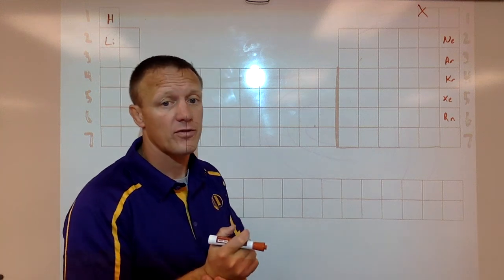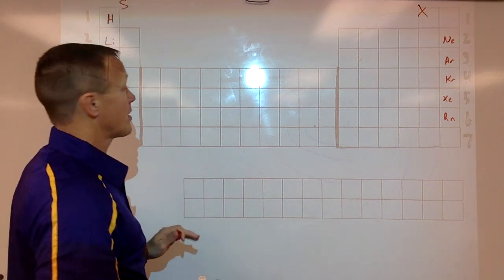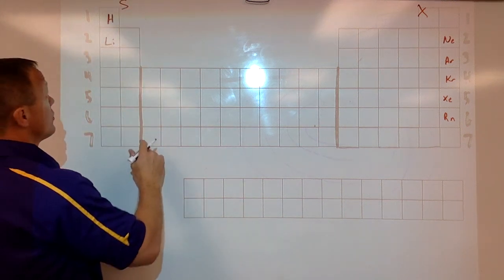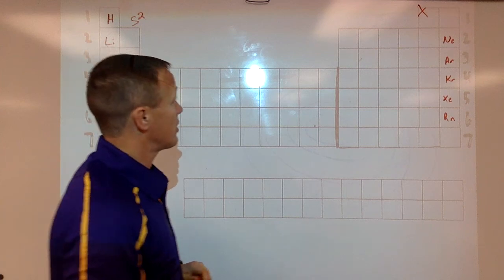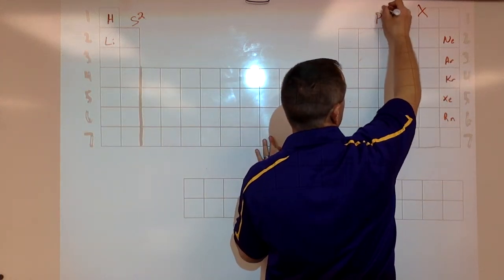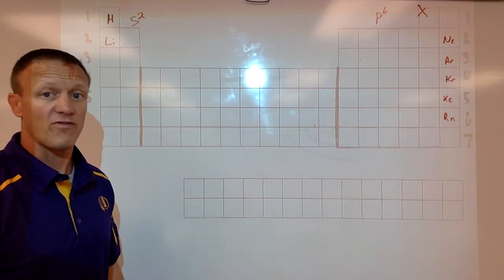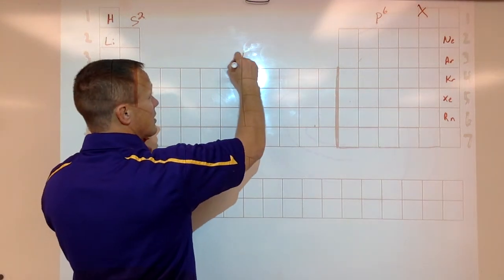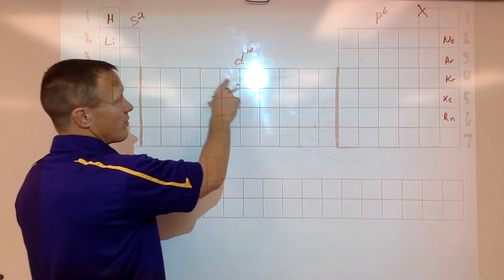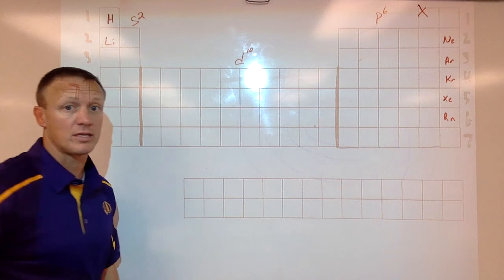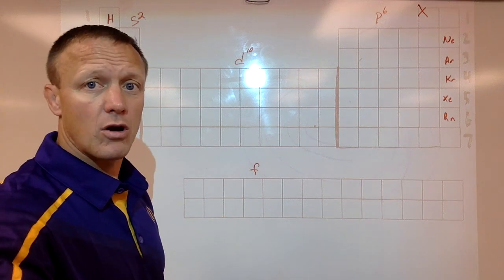The S, P, D, and F are this. This is considered the S block of the table. And there happens to be 2 columns. If you think about it, S's hold 2 electrons. This is the P section of the table. Well, if you remember, P's hold 6 electrons, and there's 1, 2, 3, 4, 5, 6 columns, or families, in there. This is the D block of the table, which holds 10 electrons, and there happens to be 1, 2, 3, 4, 5, 6, 7, 8, 9, 10 columns in there. And this is your F block, which happens to have 14 columns.